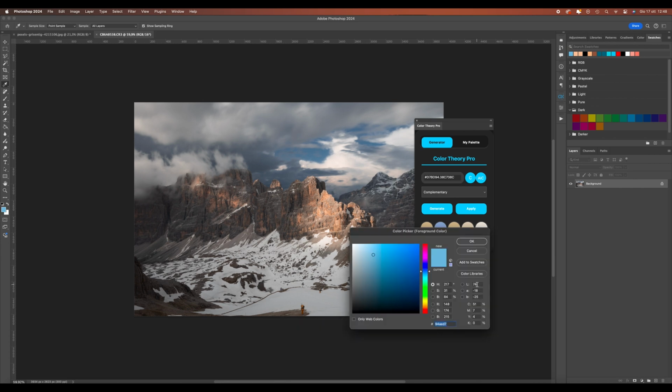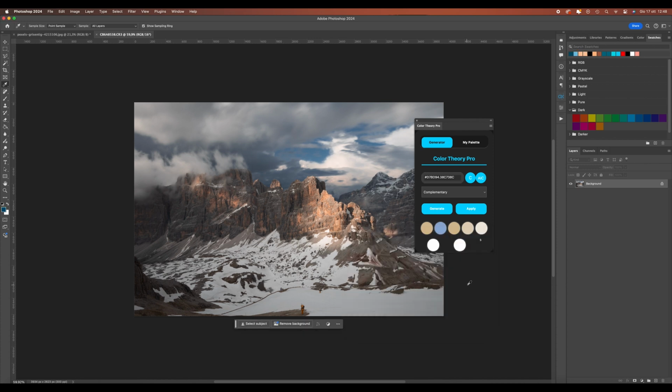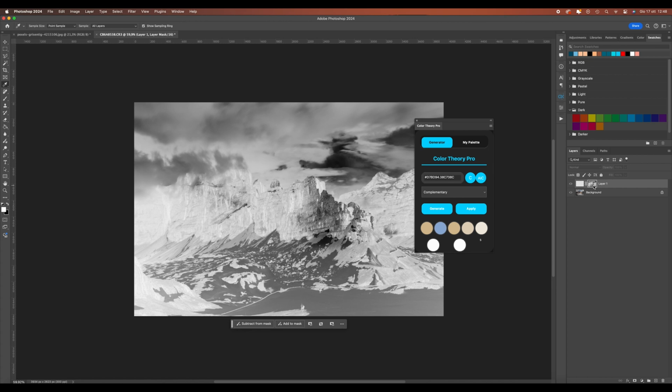Now, click on the blue complementary color, lower its brightness a bit since we'll be working on the shadows. Go to the Channels panel, and while holding Alt, click on the red channel. Now, return to the Layers panel, create a new empty layer, apply a mask by clicking here, then click on the Open mask and invert it with Alt plus I. Now, by clicking on the mask while holding Alt, we can select and view it.